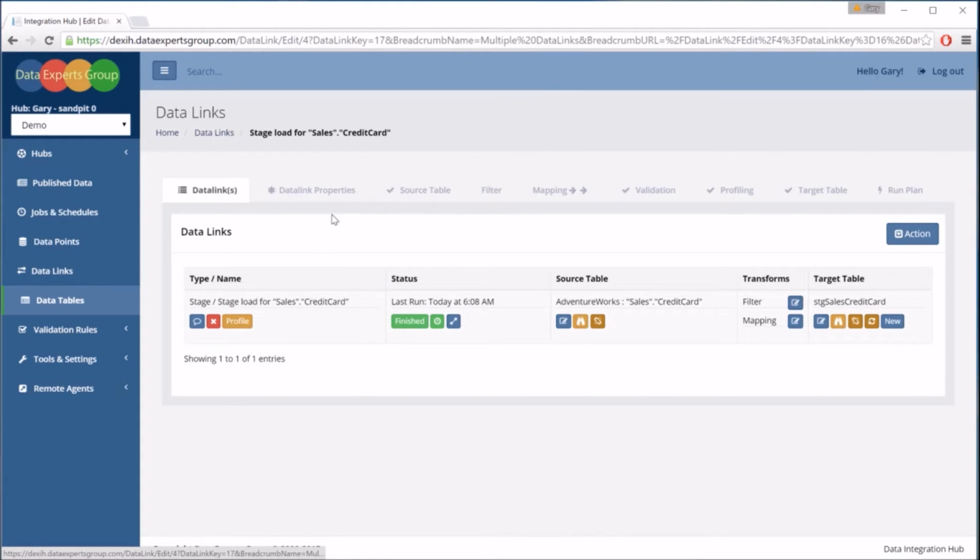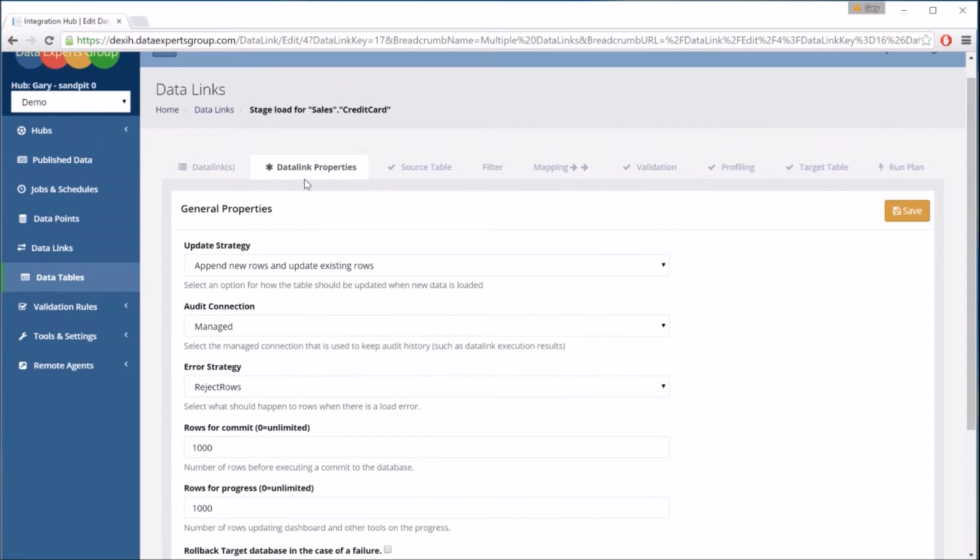You'll see here, now that we're editing 1, it's shown us the full list of transforms that are available to us for this staging load. We'll go through these more in a future session. The intention of this session was just to show you how to create staging tables, but I will point you to some other important properties.